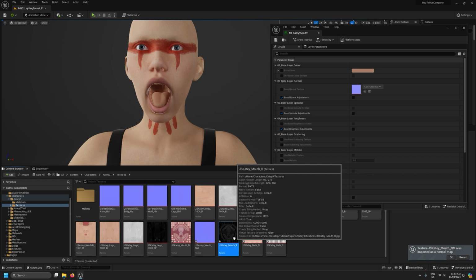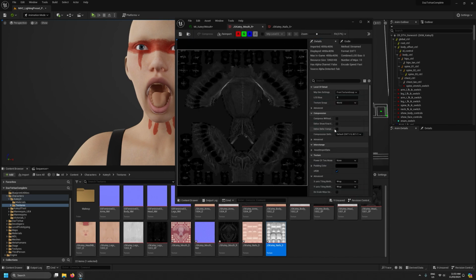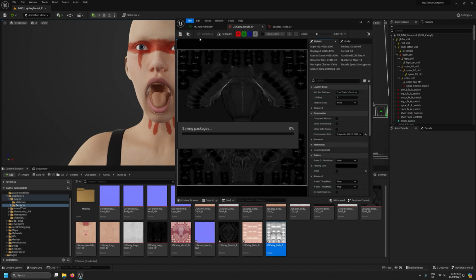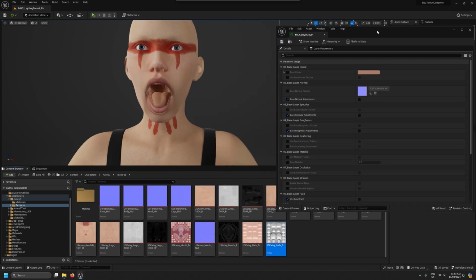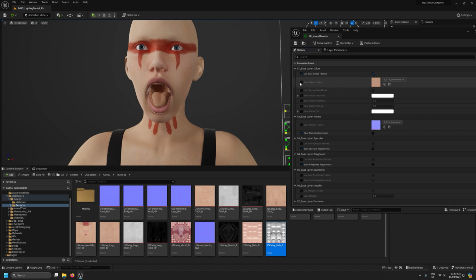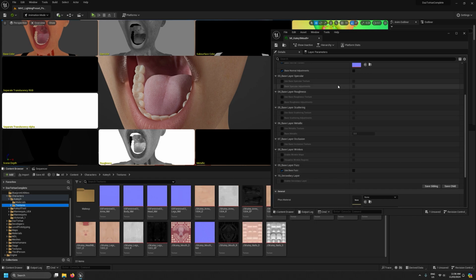And for the roughness and the speculars, remember we need to make them grayscale and linear. Save those. Okay, so if we come up and enable use base color texture for the mouth, now drop our color map in there. While we're at it, we'll use the normal texture. Drop that in.